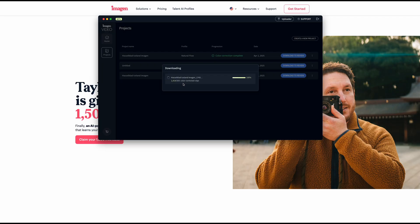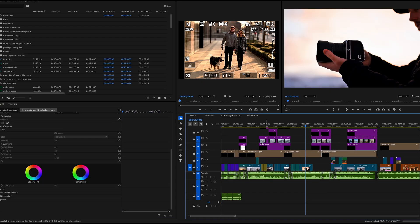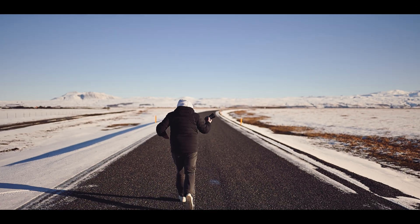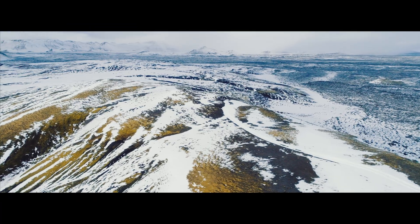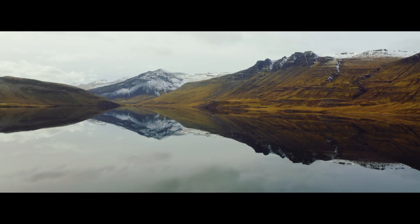It takes a few more minutes than photography, but my project — the full Hasselblad documentary coming up on Monday — I put that entire project in here, which was 500 clips, and it processed in about 45 minutes. The edit came back pretty quickly, maybe 15 to 20 minutes. And it came back with this — back in Iceland with the Hasselblad 907x.